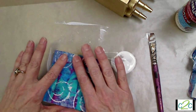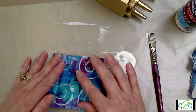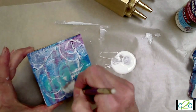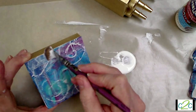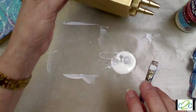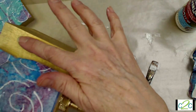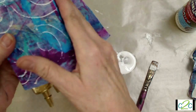If it's going over the edge and you don't want it to, you still have time to keep it within the box top, and then you're going to put a coat over the top. So it's actually 3 different coats that you need when you do the collage page or the collaging. So there's our top. When it dries, it'll be completely clear. And then we would go on to do the sides, and what I did was I cut out a piece that would go over the sides. So again, you'd put it underneath on the box, you'd put it on the paper, and then put it into it and then over it, and you'd have your box.